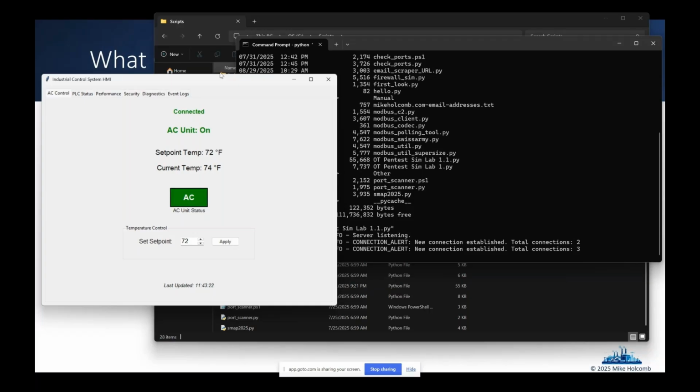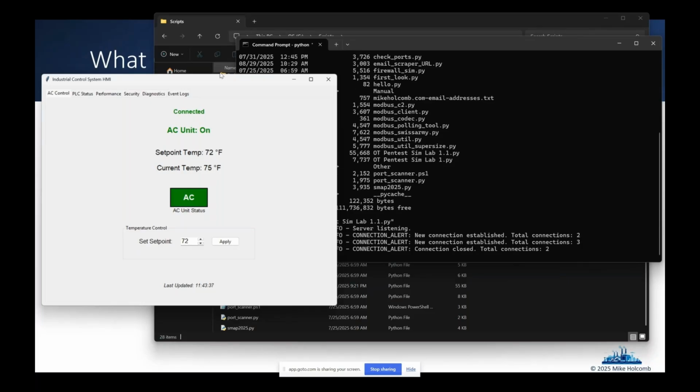One of the things I like to highlight is, let's say I am an attacker and I find what would be considered the HMI, the human machine interface, or the GUI, that allows us to see what's going on in the environment. In this case, I see it and think, oh yeah, it's a thermostat for an air conditioner unit. But you don't know, right? Is that air conditioning in somebody's home?